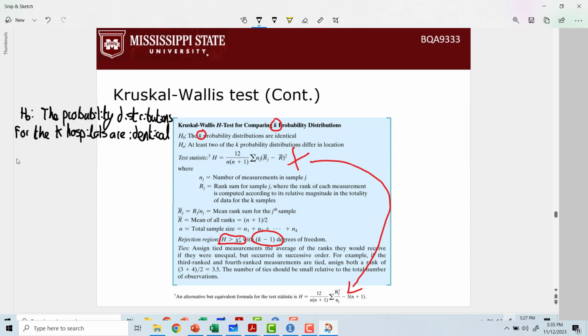And again, for the exams, I'm not going to expect you to write out longhand this hypothesis. You can just use K probability distributions.